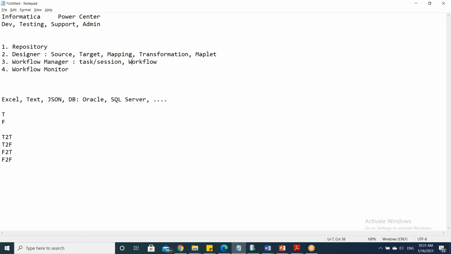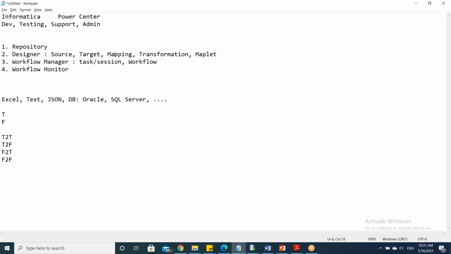So here also in Informatica, once all these are defined, then for those we have to create one task or session, then we have to create one workflow, then we can execute this workflow, so that all this life cycle will be executed. It will take the source. Here it is already defined but data is not taken. If we execute this, then it will take the data from the defined source, then it will pull into the target.